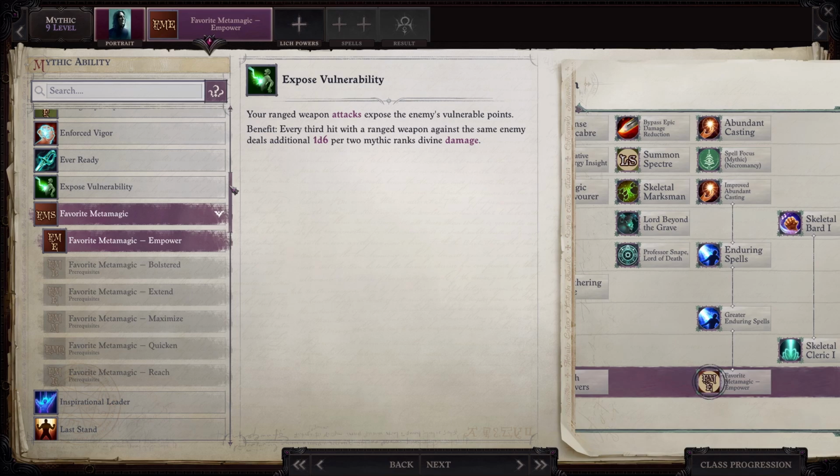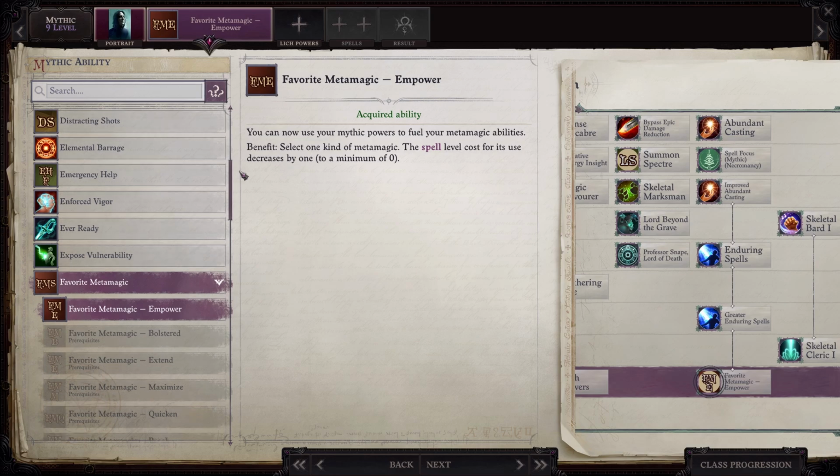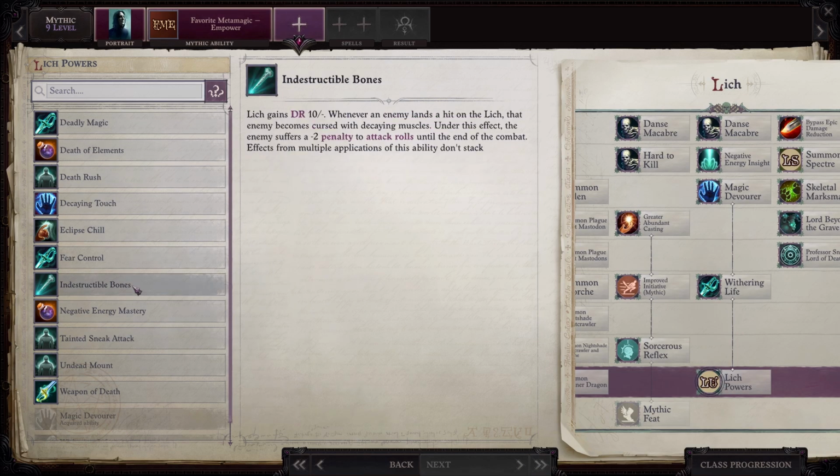There's definitely a case to be made if you wanted some additional protection to get Archmage armor, but most of the time I'm keeping the Lich in the back. He's getting the jump on the fights to eliminate the most powerful enemies as quickly as possible. So I didn't feel like I really needed this, but if you're playing on a harder difficulty or just in general playing the Lich a little bit differently, it might behoove you to go ahead and pick that up. And then for Lich powers, I chose Indestructible Bones. This is going to give you some additional damage resistance. And whenever an enemy lands a hit on the Lich, the enemy is going to suffer a -2 penalty to attack rolls until the end of the combat.